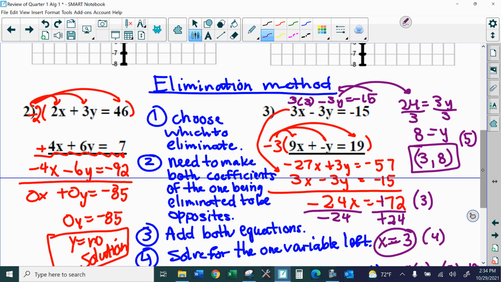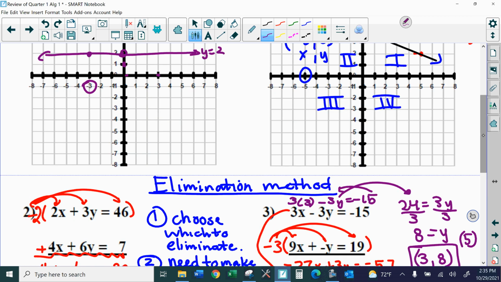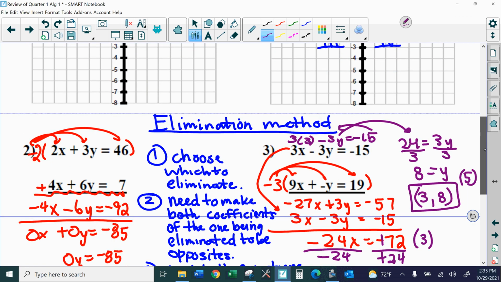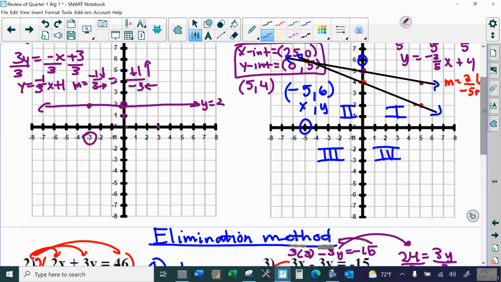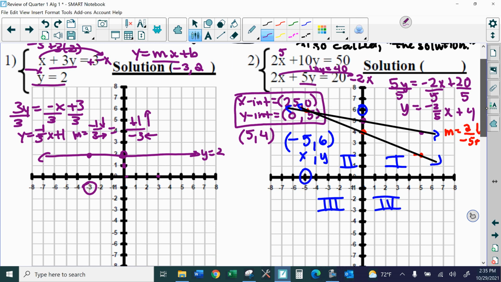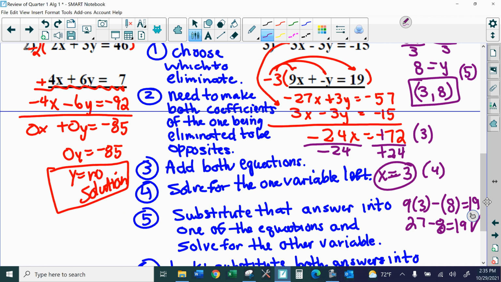So now in the DCAS, you'll have to do both, meaning graphing. They'll have you do one by graphing, and then you can choose, I think, elimination or substitution for the other one. But you do have to know how to graph lines. So you have to be able to solve for y, for example, put in slope-intercept form as we did up here, and graph the lines correctly. All right, so that goes over everything that we just went over in quarter 1. Hour and 22 minutes.